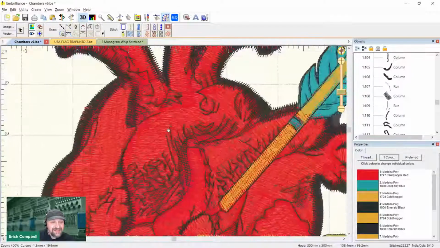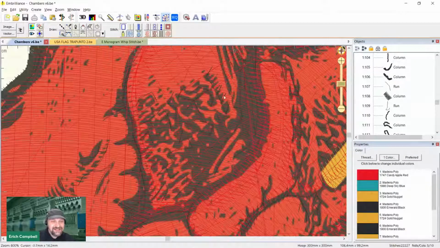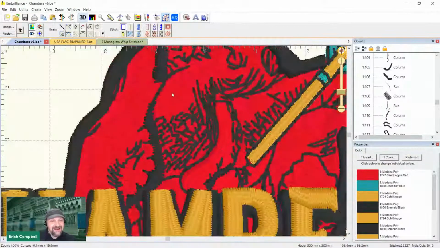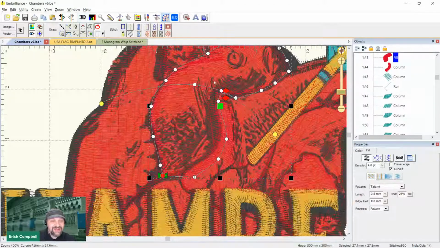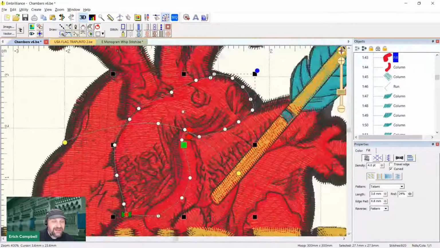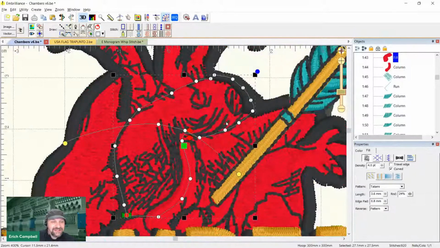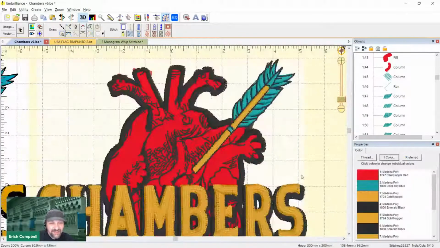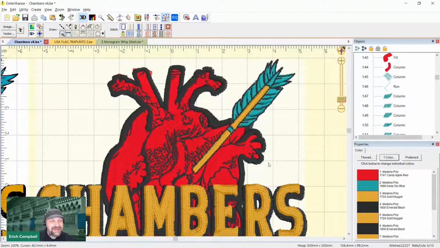What you will also see as far as some of the distressing, because we have this texture that I'm insinuating with the shading that's here, I've also used some randomness in my texture. We've got a 24% randomness on a curved fill so that there are some textures involved in the red that's in the background. So you have to think about it as an entire piece. Where is the texture coming from? What is it supposed to look like? Are we going to draw things on the top? Yes, in this case, we decided to draw things on the top. It's not the same as some of those other pieces.